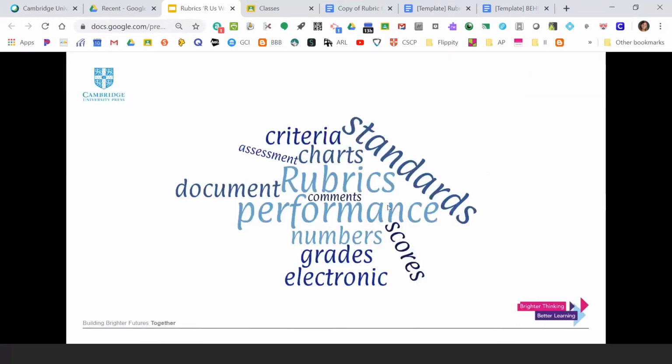So when we think about rubrics, there are so many words that come into our mind. There are so many educational buzzwords circling around us. We use rubrics for a lot of different purposes. You could use it for testing or projects or any sort of assessment purpose. But there are a lot of different things to envision when it comes to rubrics, and so I wanted to address the nature of rubrics tonight in a couple of different ways.